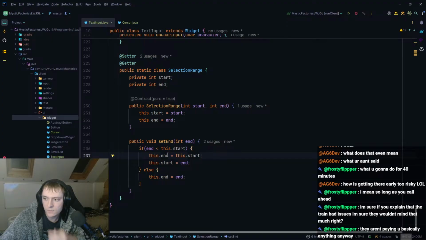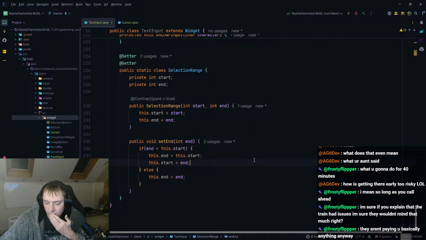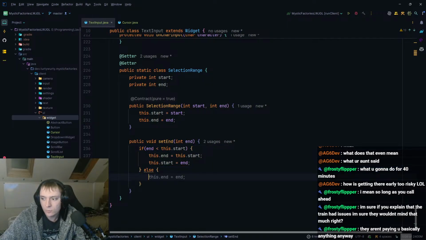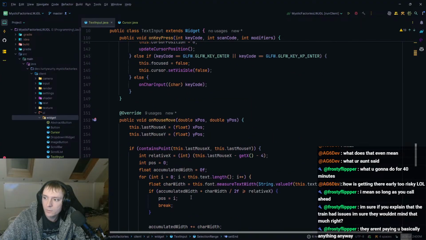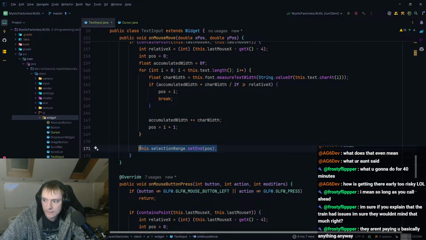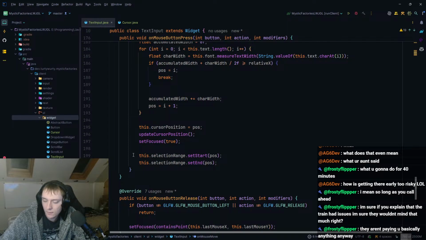So the end will be equal to the current start, and then the start will be equal to the new end, because the end is less than the current start. So in the else statement, the end is just equal to the end and the start doesn't change, I think. By doing that, we can just set the end there.